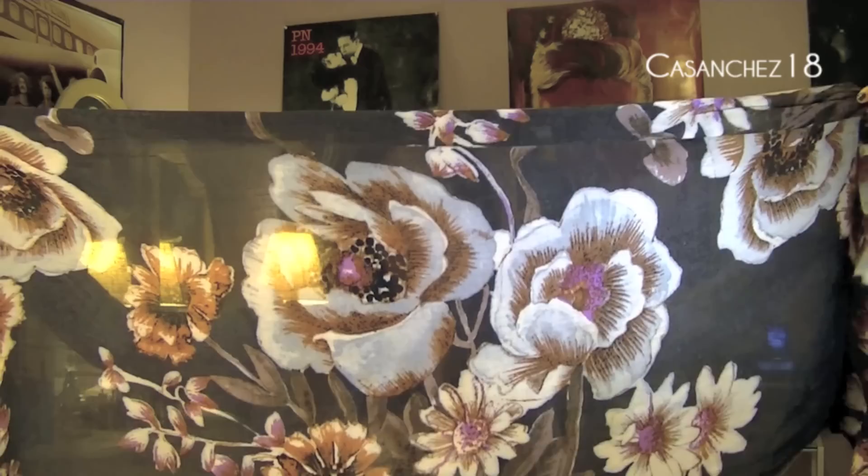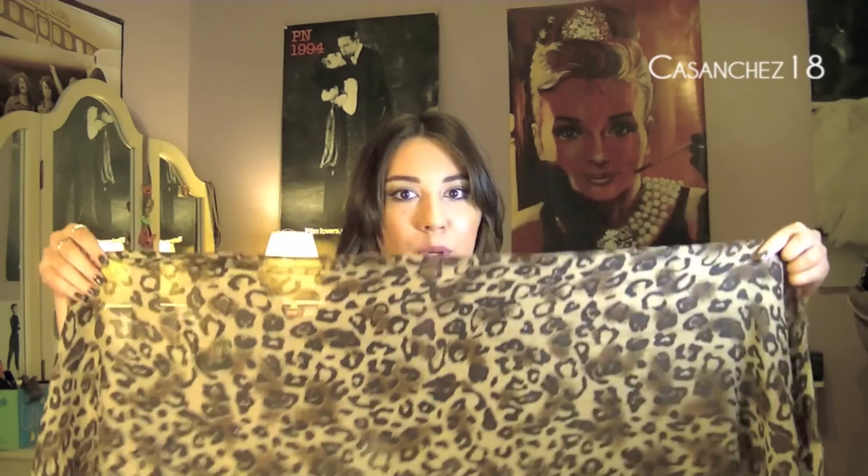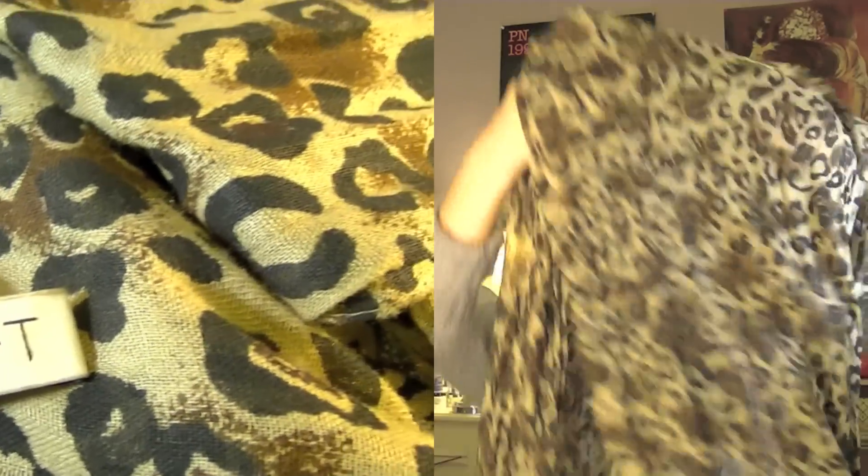Hence why I love scarves. This one I just picked up — it's from Cynthia Rowley. It's a really pretty orchid color with a beautiful design on it. It's quite long so you can layer it: you can just wrap it around the neck area or all the way around. There are so many ways to wear a scarf. Next is one from Ann Taylor, which is the traditional leopard print, but what I really like about it is it has hints of burgundy — little swirls of burgundy — which is really pretty. I wear this one a lot too. Those are my two favorite scarves at the moment; I have a lot more but I'm showing just these two.